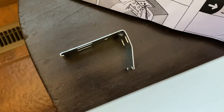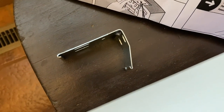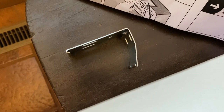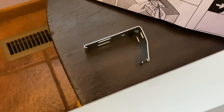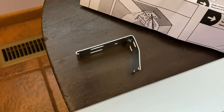I want to say something about these clips. With the first window, the clips were too stiff and I had a very, very difficult time pushing them in. This wasn't true on the second window, but if you're having a really tough time pushing these in, you may want to figure out a way to bend that bent part of the clip back just a little bit so that you're not fighting with them to get the shade mounted after the brackets are in.